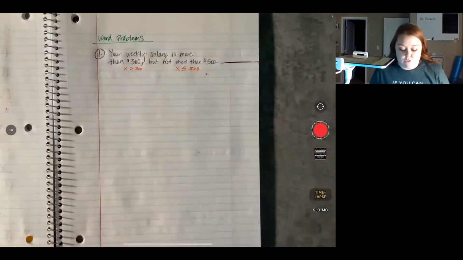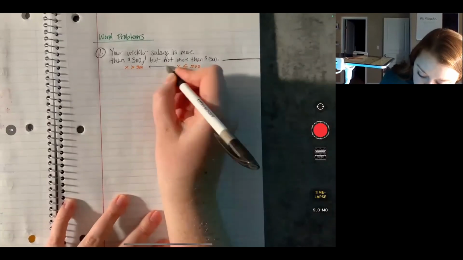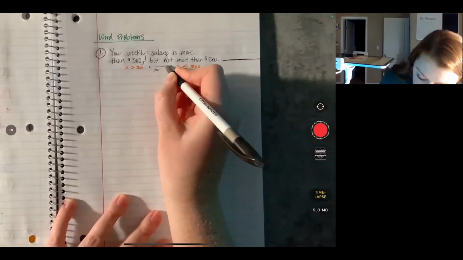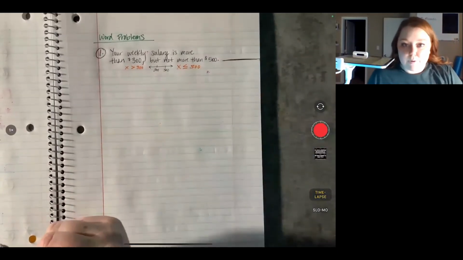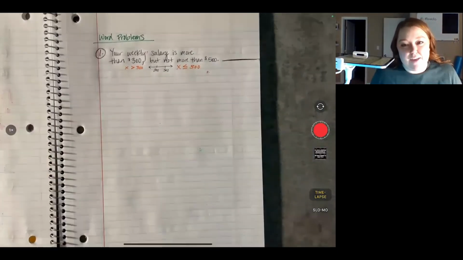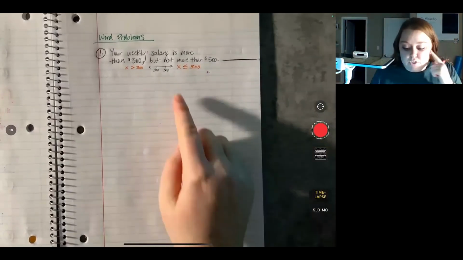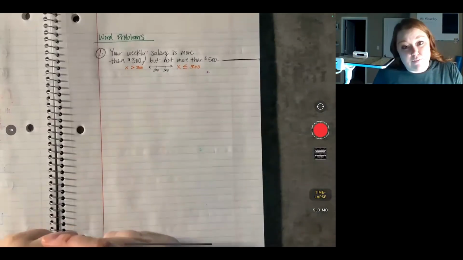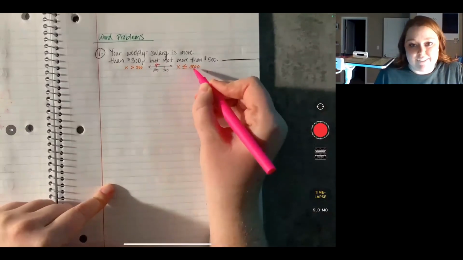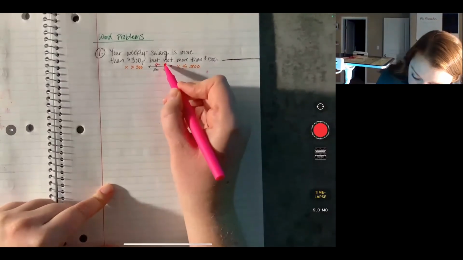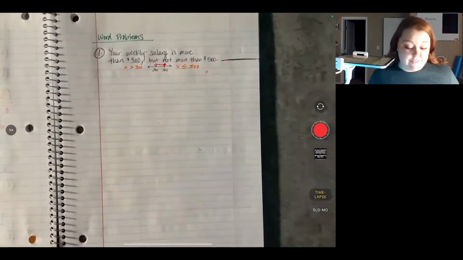Now here's what I need you to think about. If you were to plot these on a graph, here's 300, here's 500. Would your two dots here separate or connect? Because I think that's the most helpful way to know if it's an and statement or an or statement. So you're making above 300, so you'd be going this way, but you're making less than or equal to 500. Because this connects, it's an and statement.